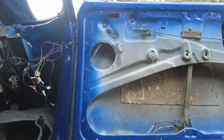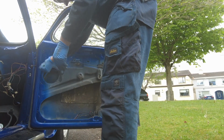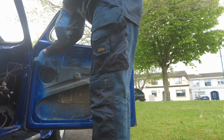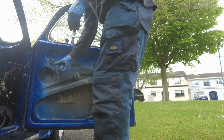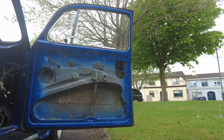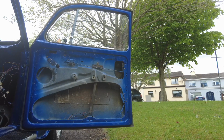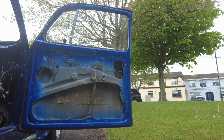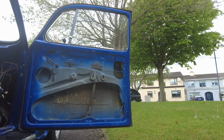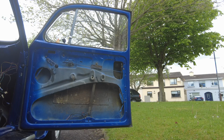Okay, so let's have a look and see how the mechanism is operating. Fantastic. Now I need to sort out a couple of the seals which aren't in the right position, but the window itself certainly is anyway, so I'm just going to give it a little bit of a clean, just so at least that's done. And job's a good one, so I'm happy with that. Bit of faffing around that other videos don't necessarily show you, but the end result is the same.